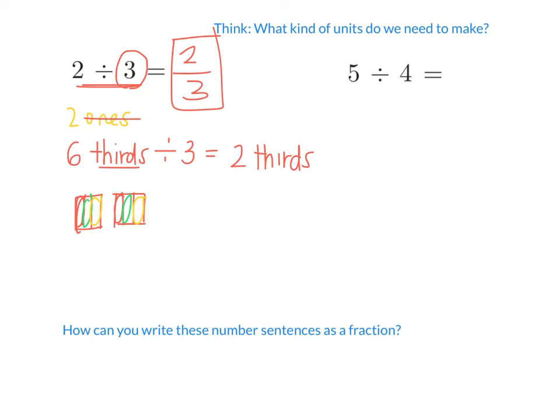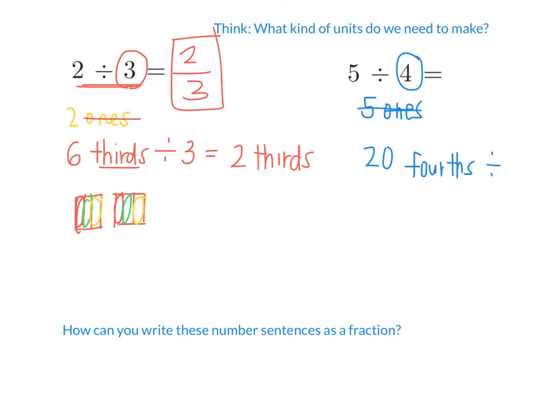Let's take a look at our next example. What's our whole? 5. And our original units is 5 ones, right? But we don't want that. Okay, we want to rename it. Now, if I look at my divisor, what am I dividing by? 4. So that means I want my units to be fourths. Whatever your divisor is, you want the fraction version of that. Okay, because you're going to be dividing it into 4. So if I have 5 ones, but instead I cut each piece into fourths, how many fourths do I have? 20. Good. Are you guys noticing? It's 5 times 4, or 2 times 3, whatever, okay?